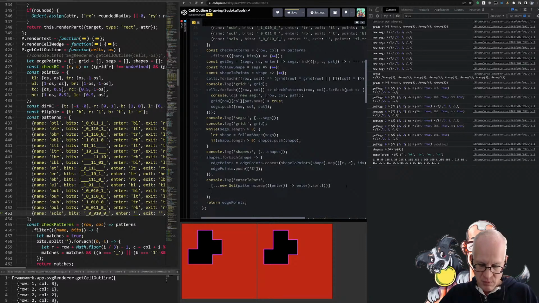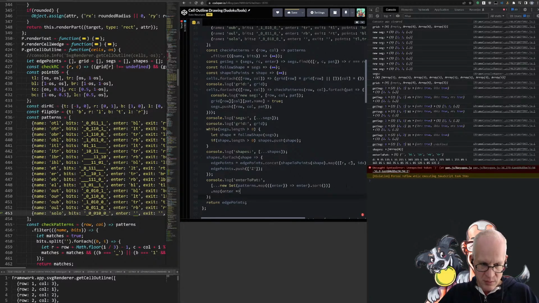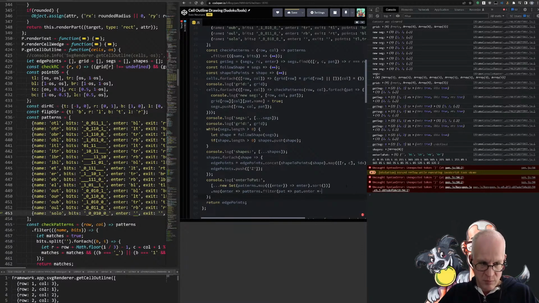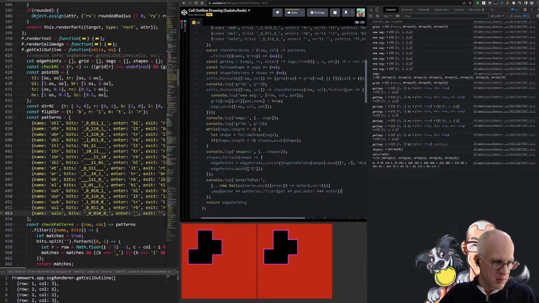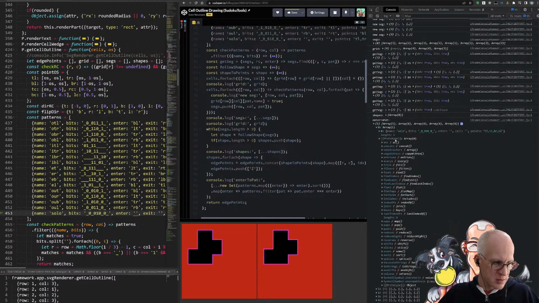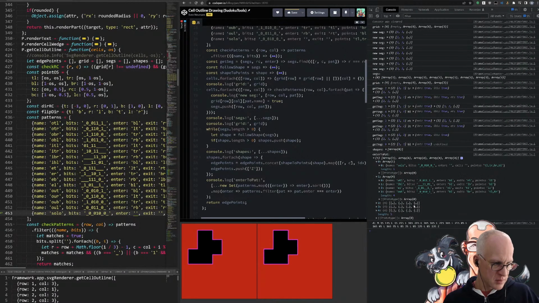So now we're just gonna map these. Enter to patterns dot filter pat dot enter equals enter. So that should turn each entry element into an array of all the patterns that use that entry element.